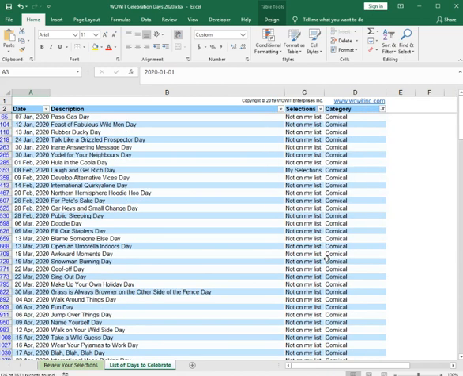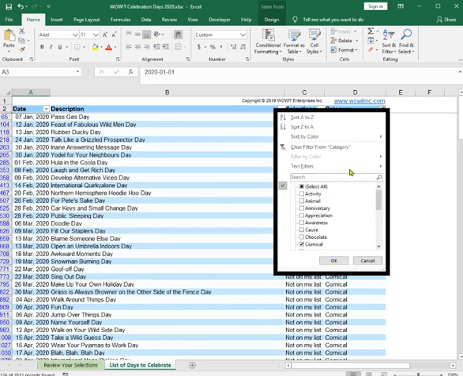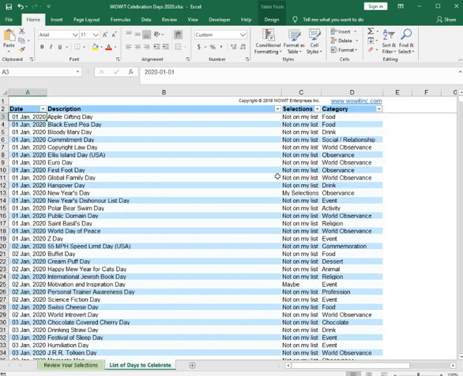Let's click OK, and now we have just the entries that are designated as comical entries. Now again, I'm going to go back. I'm going to select all again and return these back to normal.